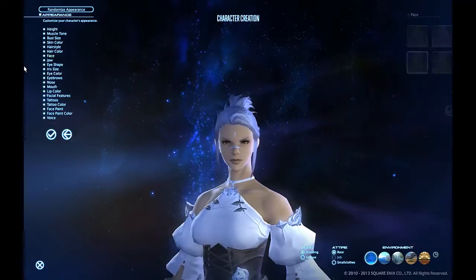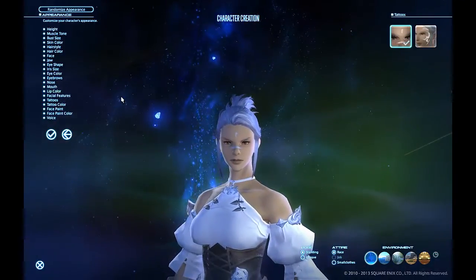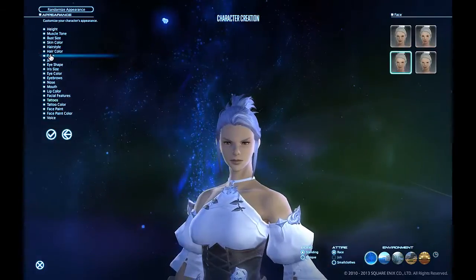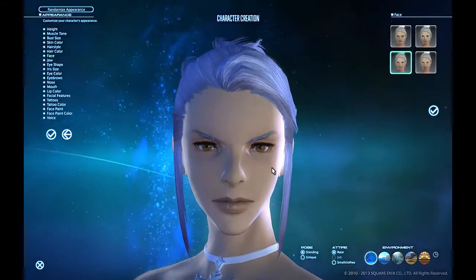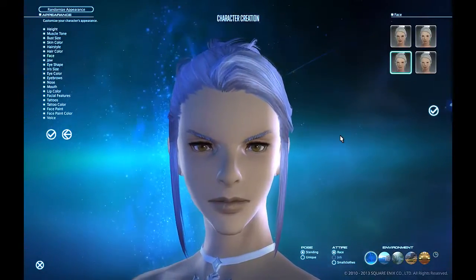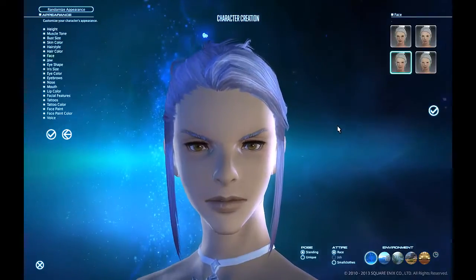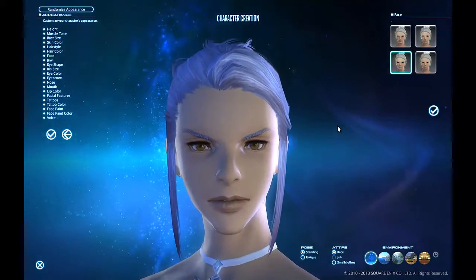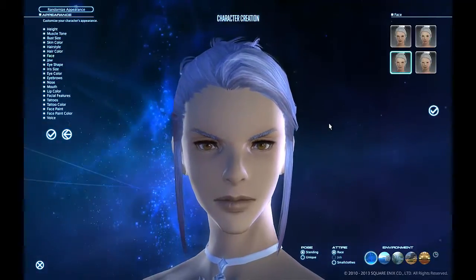As far as the face, I'm going to go ahead and remove all the facial features and tattoos here. Please check out my other video on the Hyur facial features to see all of the possible options and how each of these 4 faces change the options for facial features and tattoos. You can make small adjustments to the eyes, nose, and things like that after you select a face, but this sets the general tone for it.